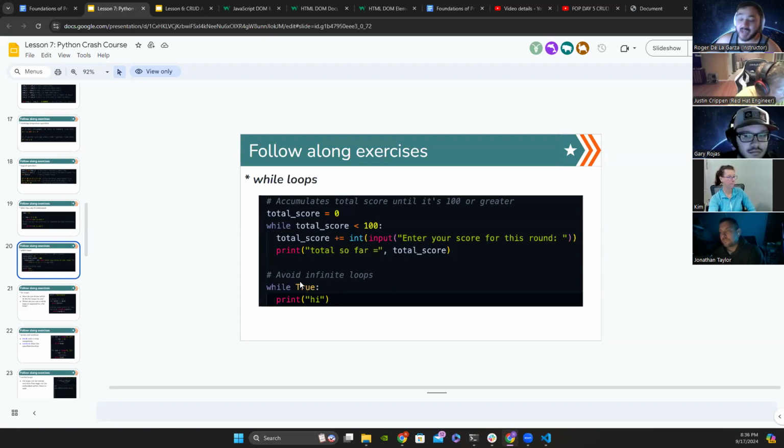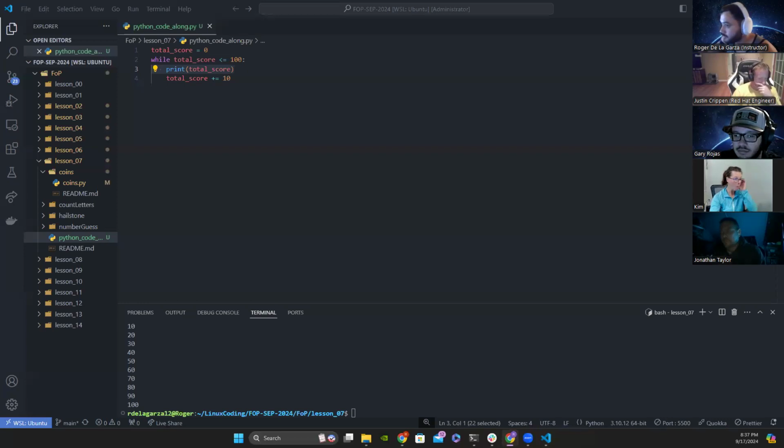That's because you never set a condition for your while loop to stop. You never change the value of true. You never change it to false. So it stays true, and therefore it's going to go over and over again through these 2 lines, hoping for true to turn false. And it never did. It just prints out hi over and over again.